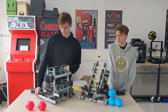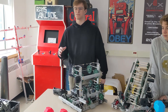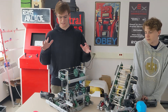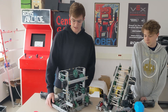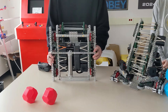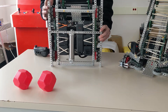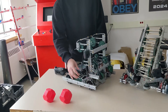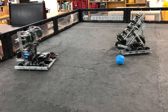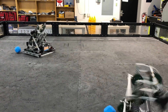For our robot in one week, we did two separate teams — the team of graduating members and the team of members coming back next year. This is the graduating members team. Starting off at the bottom, we have our drivetrain. We run 450 RPM — that's 36 to 48 teeth — on 3.25 inch wheels. We ran this ratio for speed because it's important to go fast in this more open field game, and having that speed to move between different goals will be pretty important.